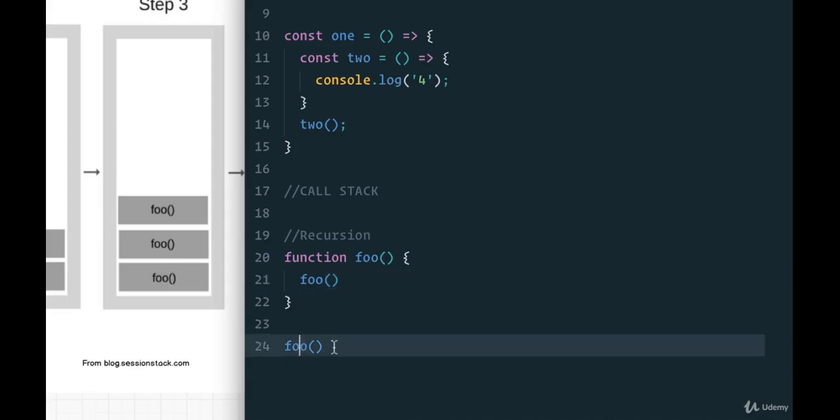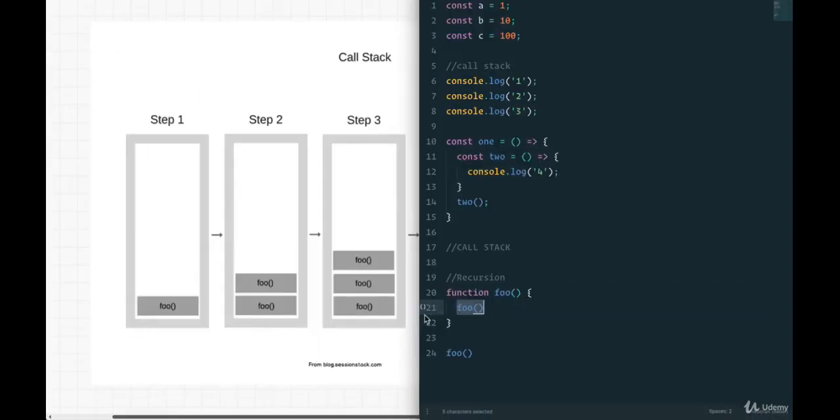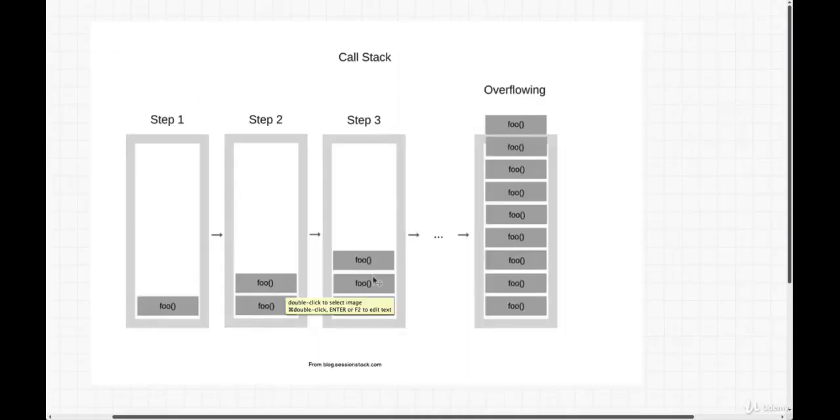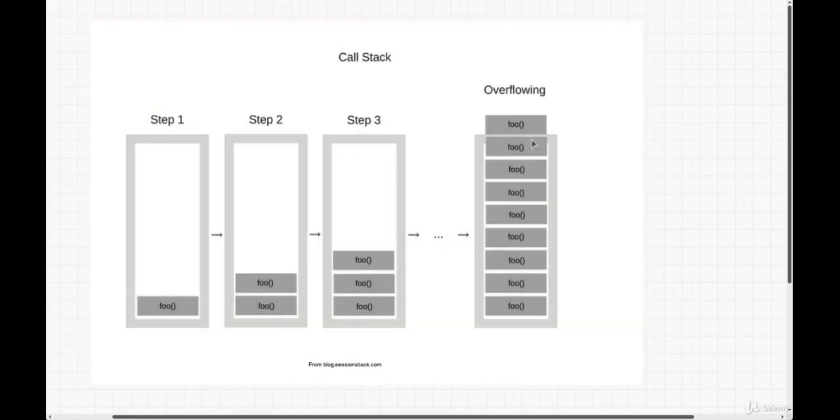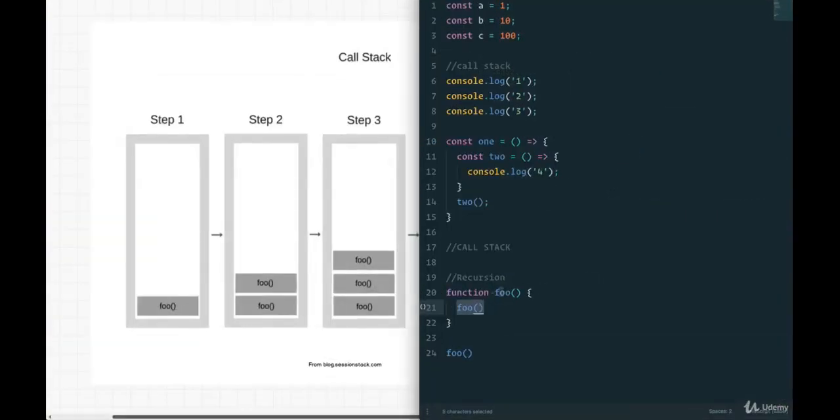So if you look at what this function does, we run foo and foo gets executed. What foo does is, well, we run foo again. So it just keeps looping over and over, having a recursion, but there's no end in sight, right? We keep adding foo to the call stack, over and over again. And we have a stack overflow. So if you want to have fun, go into your browser, go into your console, and run something like this and see what happens. You're going to get a stack overflow.